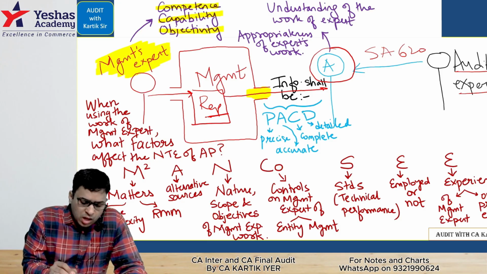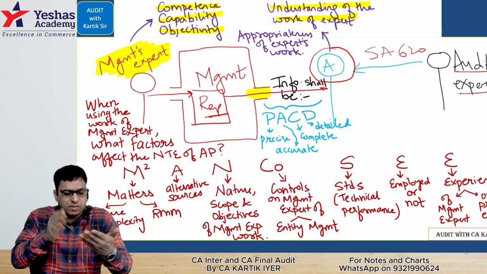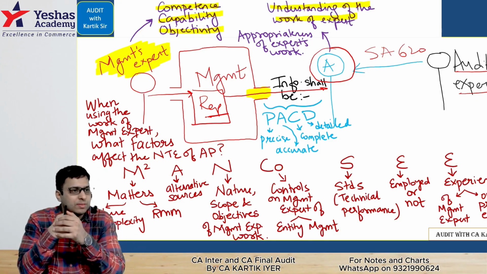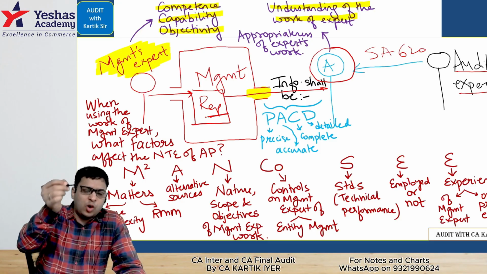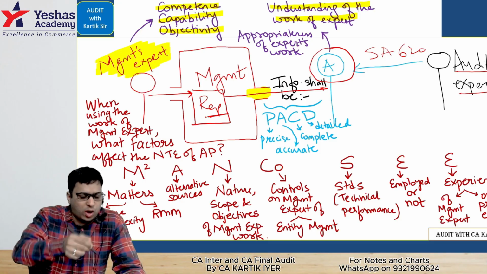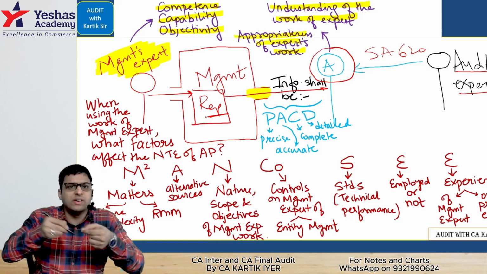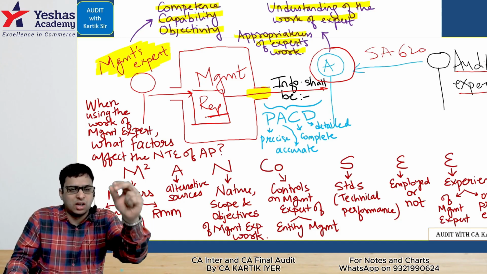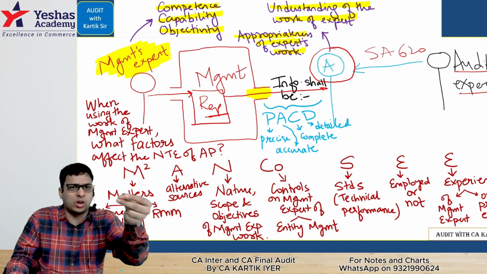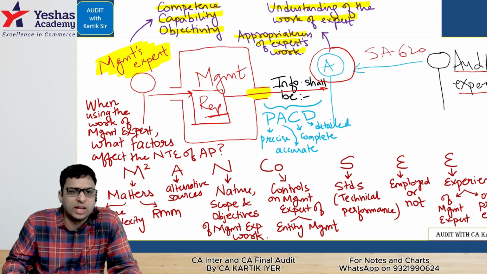Next, you'll understand the work of the expert. So any report that the expert has given, you'll go through that to understand the work of the expert. And last but not the least, whatever report he has given, you will see how useful that report is for your evidence, the appropriateness of the auditor's expert's work for our audit evidence. So three things: judging the person, judging his work, how appropriate his work is for our audit evidence. Are you there with me? Yes or no? Question number 9 is evaluating the management expert.